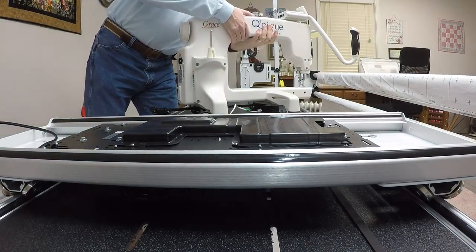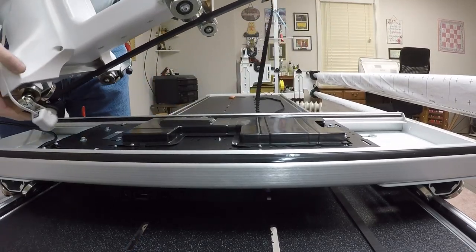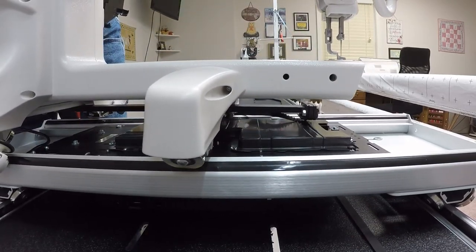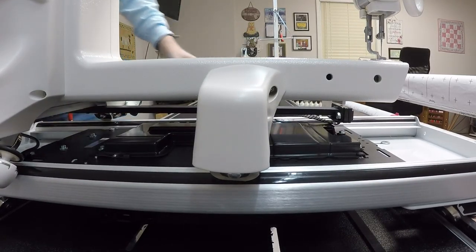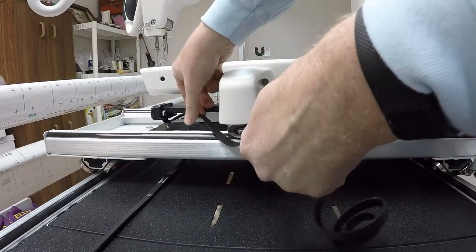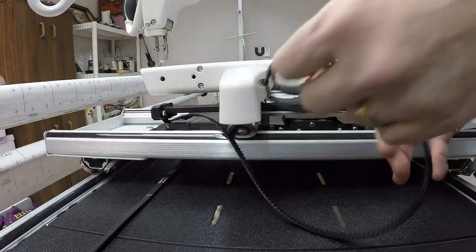First of all, I'm going to take the machine, and we're going to set it back on the frame here and make sure my encoder is lined up correctly. Okay, we've got it mounted, and I've got my belt here. Hang on a second. Let me move the camera to the other side so you can see what I'm doing. And again, several steps back, we mounted the short belt to the belt frame on the other side of the machine. Obviously, this is a much easier belt to deal with.